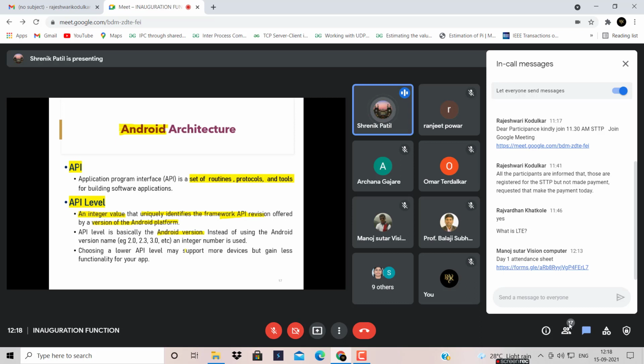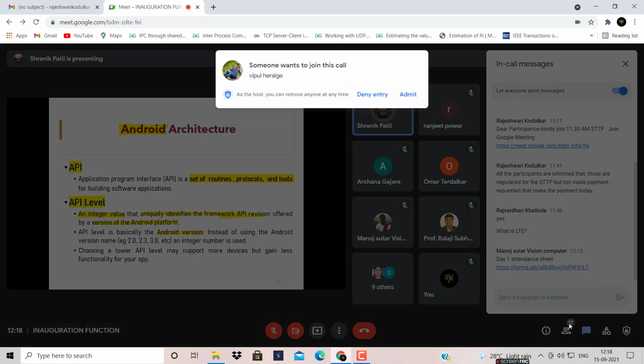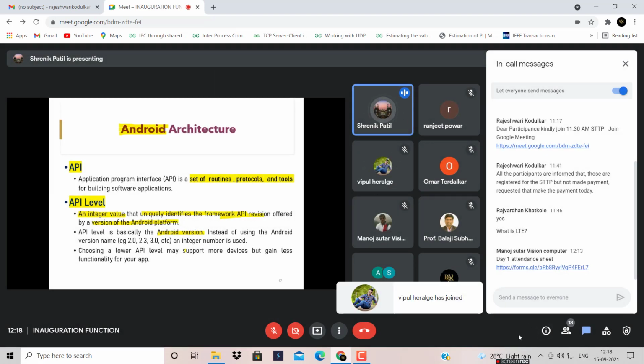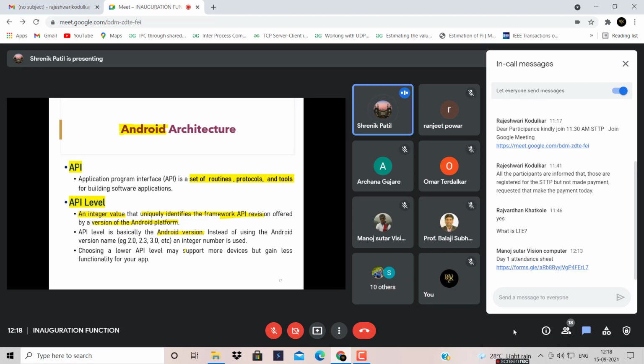This API level allows you to develop an application with a minimum version. For example, suppose I want to create a calendar application, and I am going to develop it under API level 14, that is for Android version 4.0.